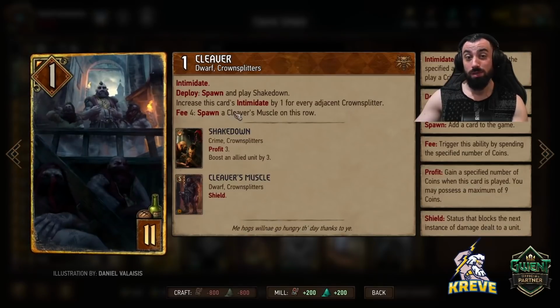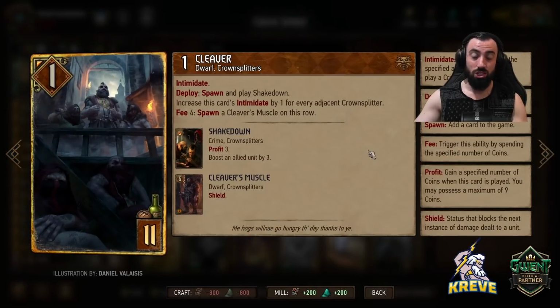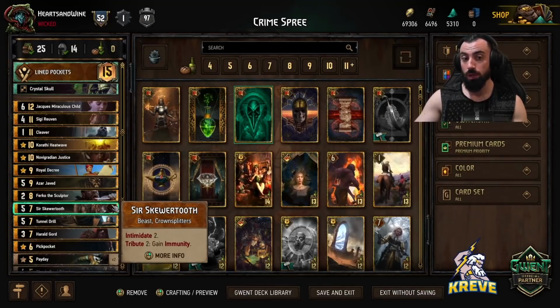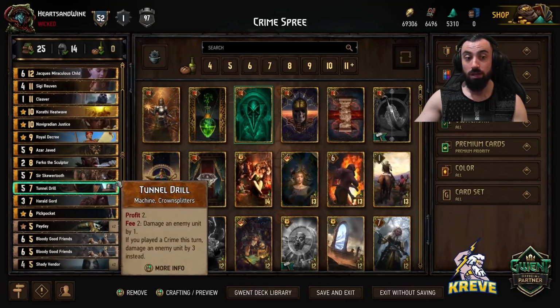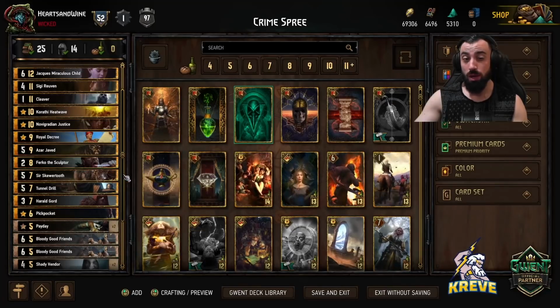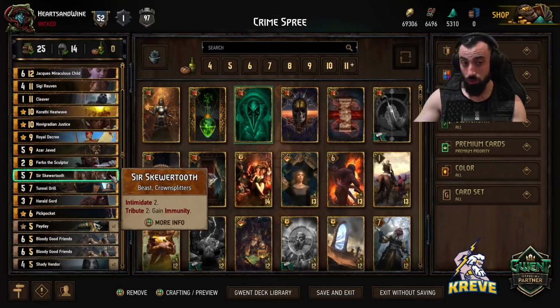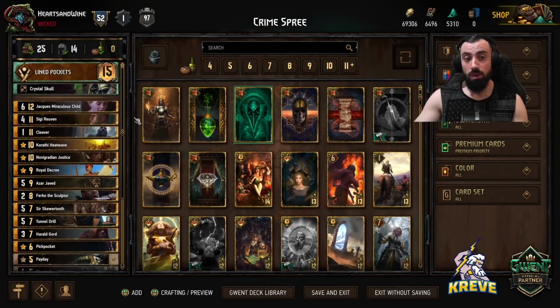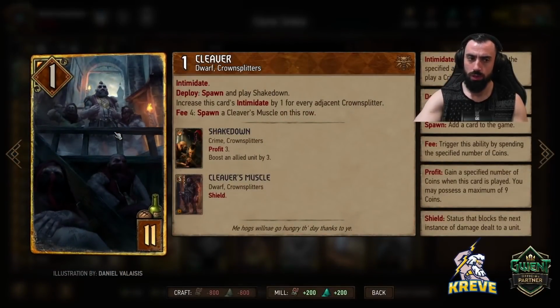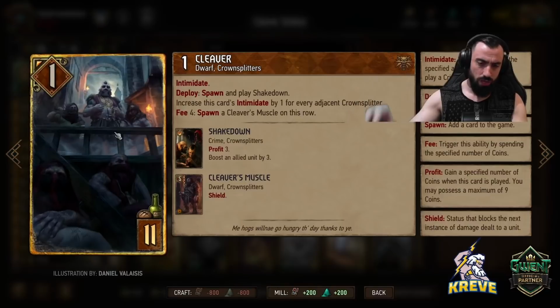Keep in mind, you increase this card's Intimidate by one for every adjacent Crown Splitter. So that's why I said in round two, when I'm opening up, I like to go Sir Skewer Tooth. It's a Crown Splitter. You can play Cleaver right next to it for an extra boost. Even before that, you might want to get another Bloody Good Friends next to Sir Skewer Tooth and then play Cleaver in between the two. That could be smart as well. But the idea of Cleaver is really that into round two, you want to push and bleed really hard. It's great round 2 or 3 in general though.